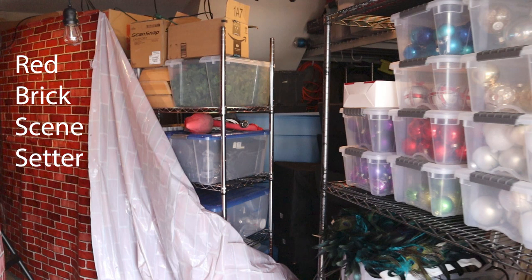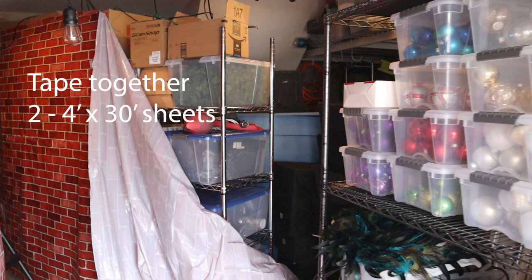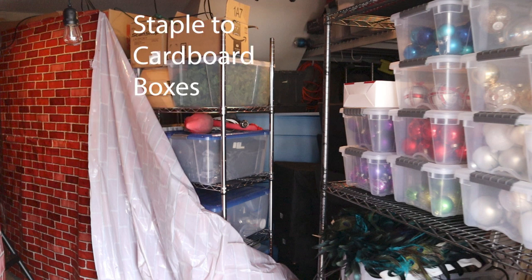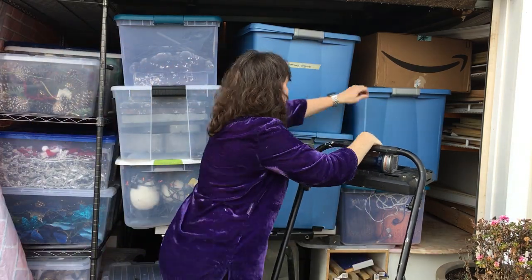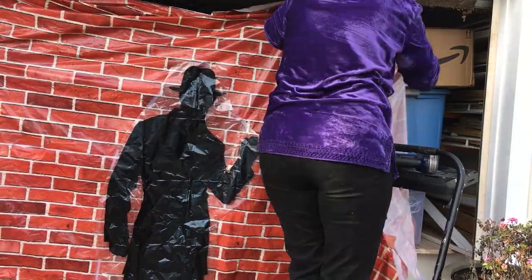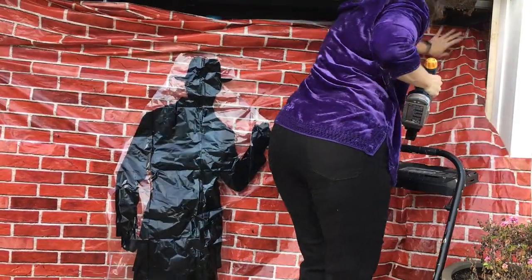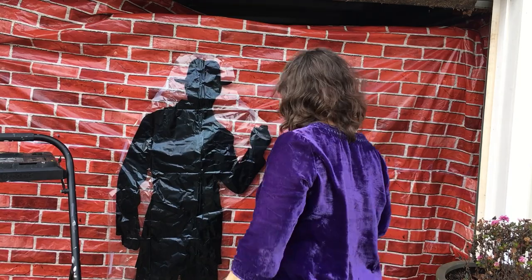To make the walls I used red brick scene setter. They come in sheets of 4 feet by 30 feet, so I taped two of the sheets together to make an 8 foot by 30 foot length, then lined the top of the shelves with cardboard boxes so that I could staple the tops of the brick scene setter to the top of the shelves. I also made sure that I had one cardboard box at the end of the run so that I could staple it on there as well. You just need to fix up the middle part so that it's resting on top of your boxes and it's all set.